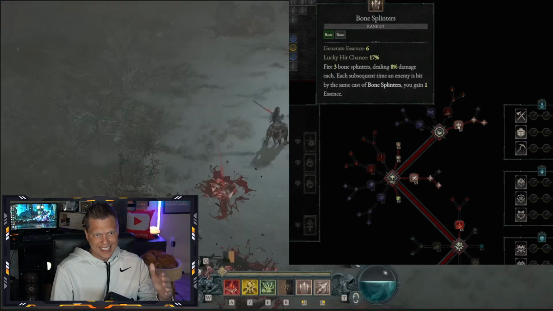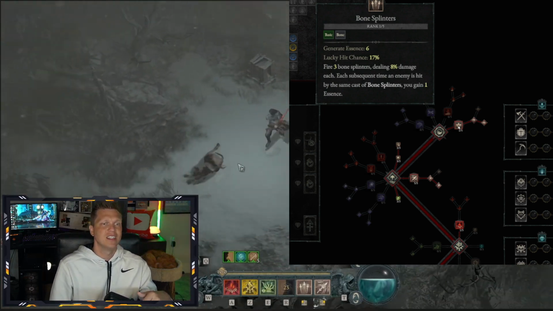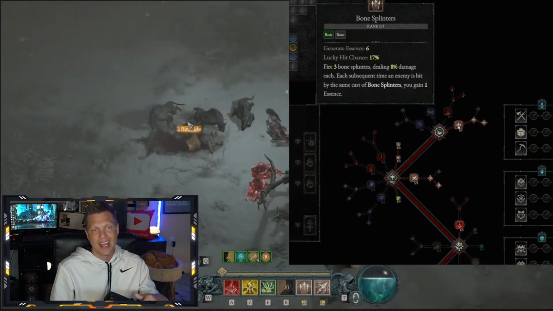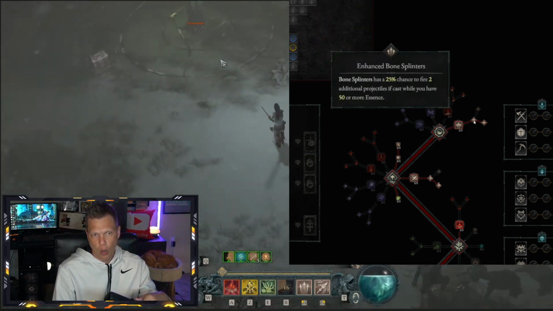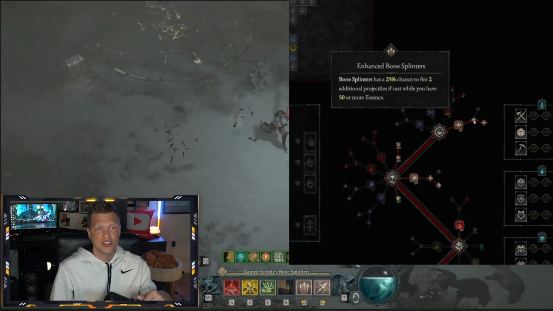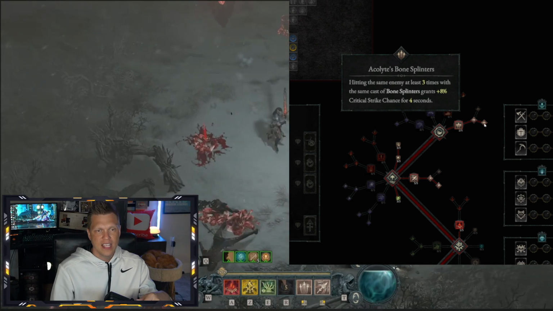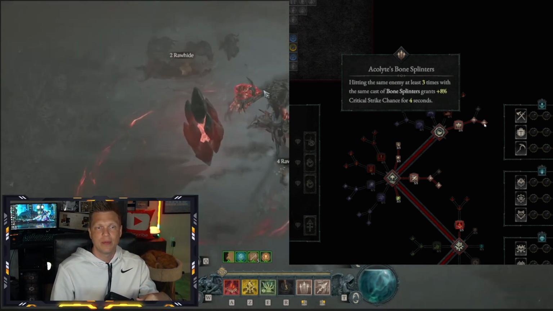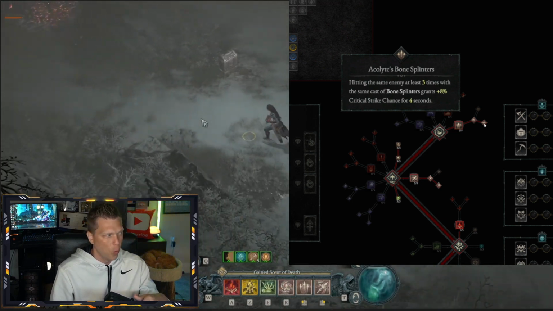On their left click, they did have Bone Splinters, which is going to be fire 3 Bone Splinters dealing 8% damage each, and then each subsequent time an enemy is hit by the same cast of Bone Splinters, you gain Essence. They did take both of the multipliers to get a 25% chance to fire 2 additional projectiles while you have 50 or more Essence, and hitting the same enemy at least 3 times with the same cast of Bone Splinters grants plus 8% crit strike chance for 4 seconds.